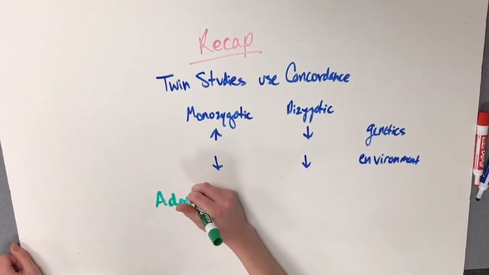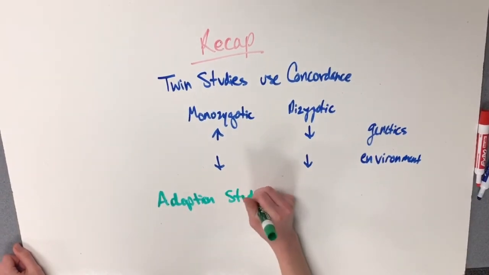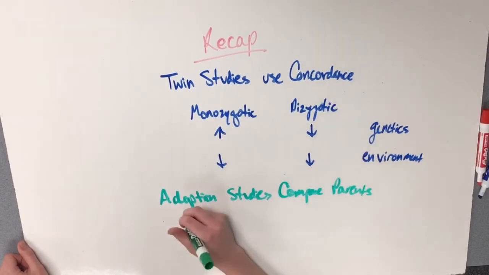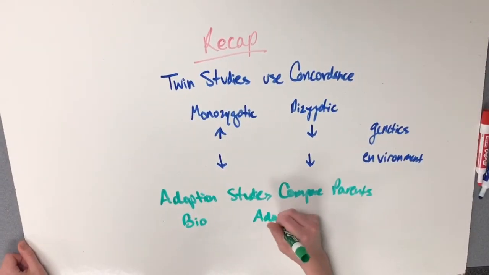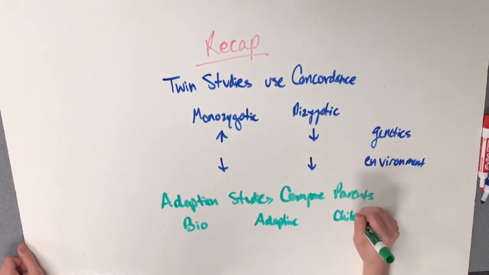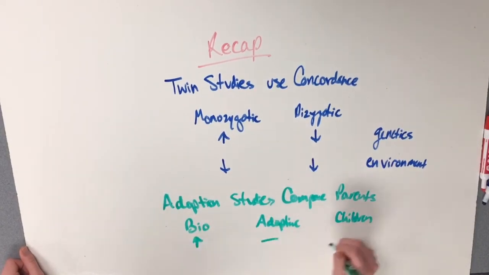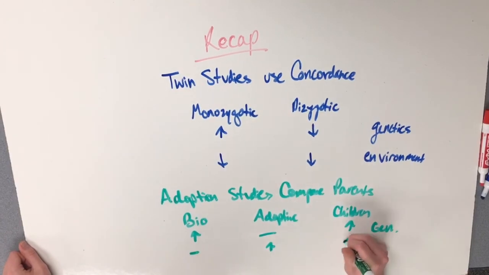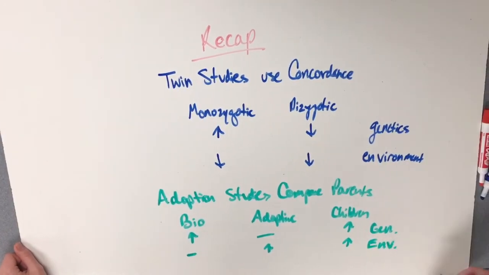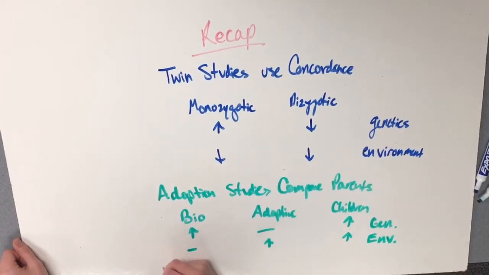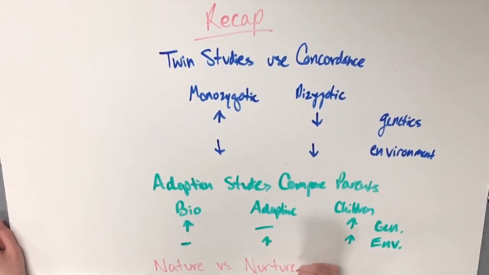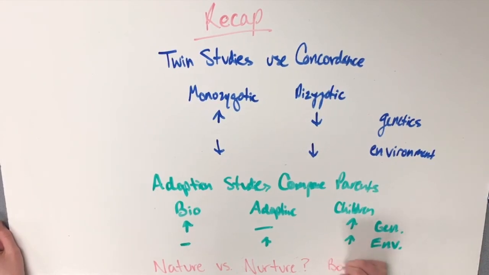In adoption studies, genetics versus environment is shown through comparing the child to their biological parents versus their adopted parents. If genetics plays a larger role, that trait will be more visible in both the biological parents and the child. If environment plays a larger role, that trait will be seen more often in the adoptive parents and the child. Overall, both of these types of studies help set up an understanding for determining the age-old question of nature versus nurture.